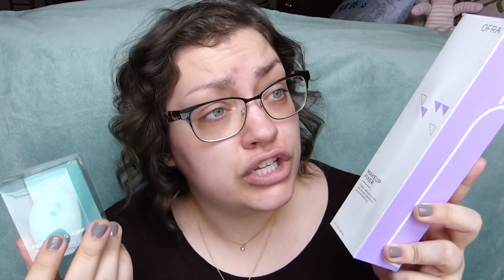So we have got foundation, concealer, primer, loads of different powders, a sponge, a spray, eyes and brows, and of course, their liquid lipsticks, which I already know that I love. So yeah, like I said, I am super grateful here. I am very excited to test out all of this stuff with you guys and hopefully find some good stuff. But like I told OFRA, if there's duds, I'm gonna tell you guys if some didn't work for me. So I guess let's get started.